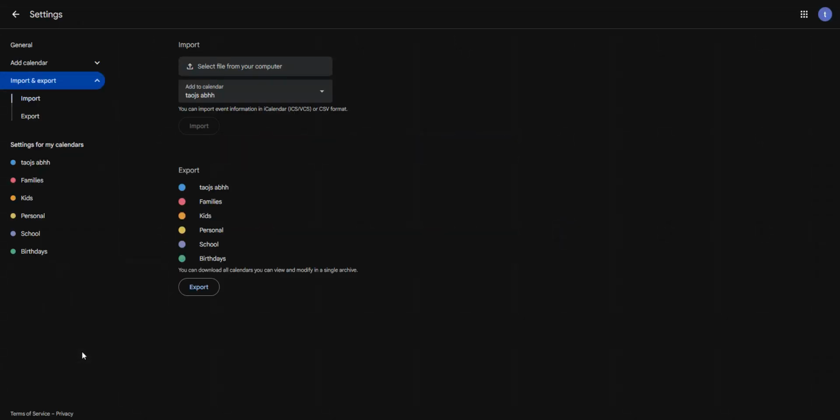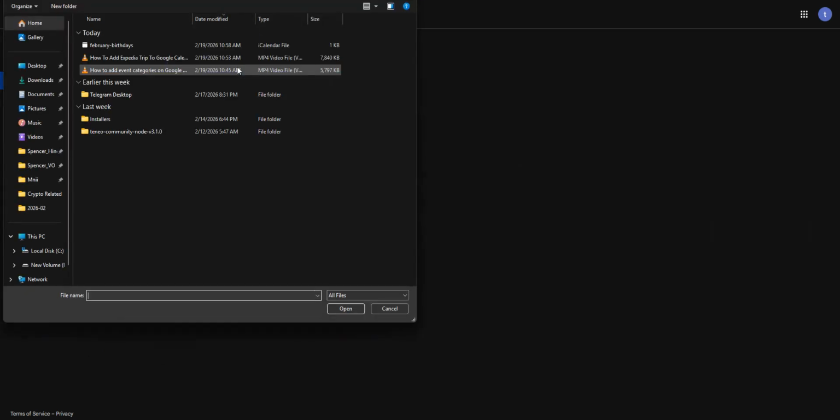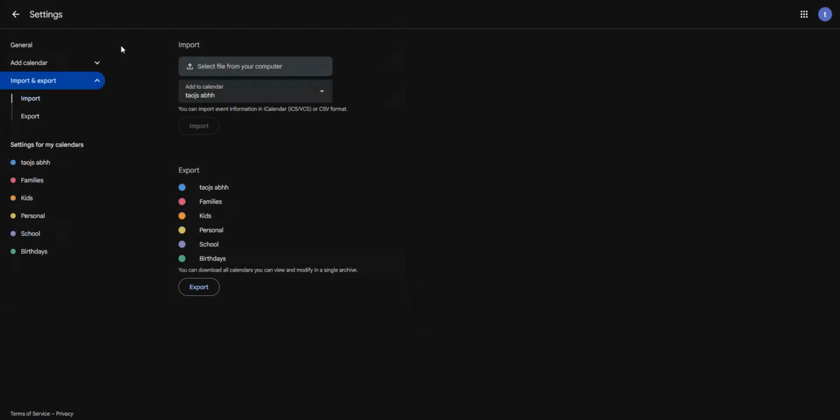The key details you need are the person's name and the month and day of their birthday. Take a moment to tidy the data so each entry clearly shows a name and a date, like July 14th. You don't need the year unless you specifically want it for reference.